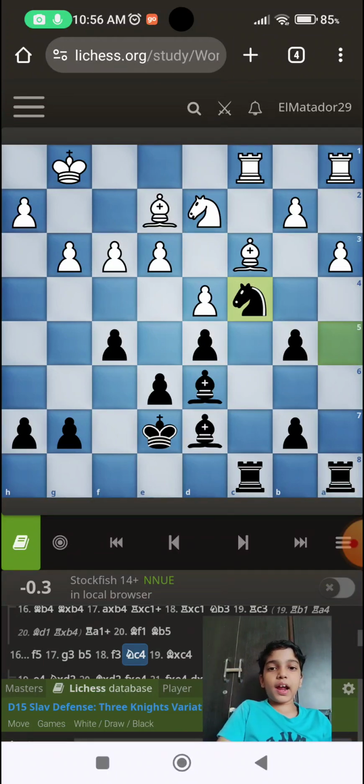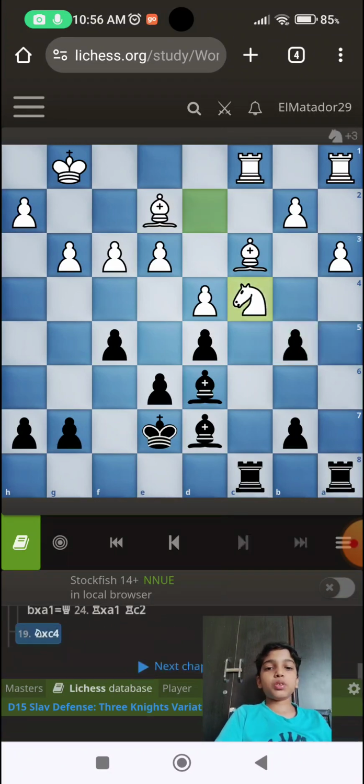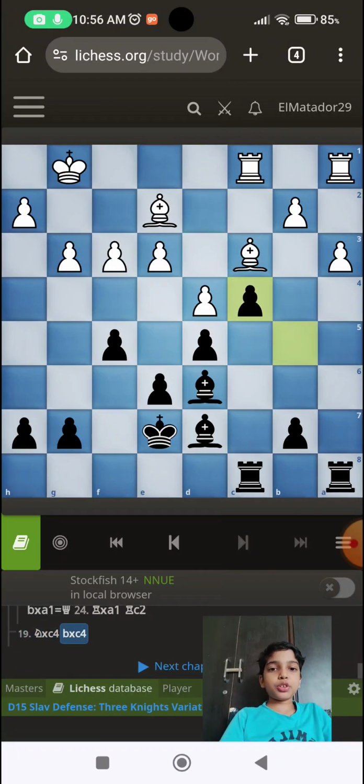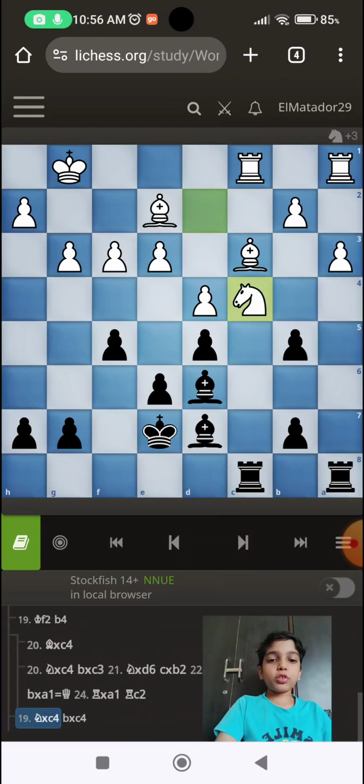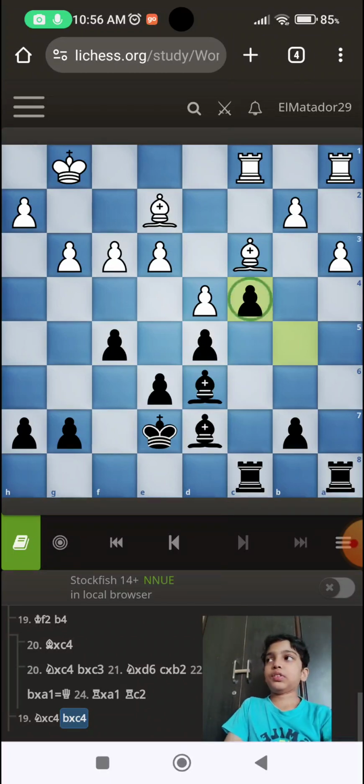So after f3, knight c4 was played, bishop into c4. If knight into c4, then b into c4. White is stuck with this bad bishop, and the weakness, the double pawns, have become the strength because of the nice c4 pawn. It controls the b3 square.